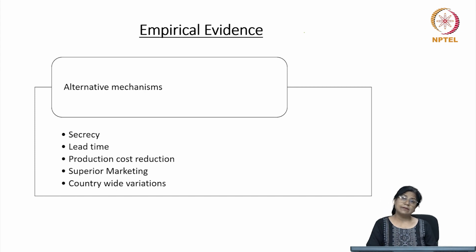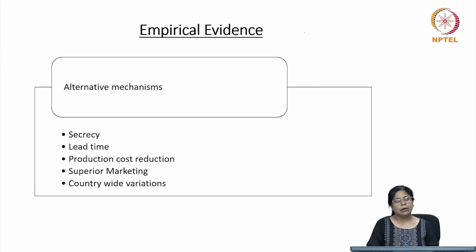So if we look at that set of studies which has actually looked at data and applied different techniques to verify the hypothesis, what do we get? Now we have looked at the theory and we have found the reason as to why the patent should be provided. So let us also look at what the empirical evidence supports and what it does not support, and whether it also adds to the discussion with respect to the provision for patent rights and the impact. The impact is in the form of creating more innovation and also, to an extent, supporting technology transfer.